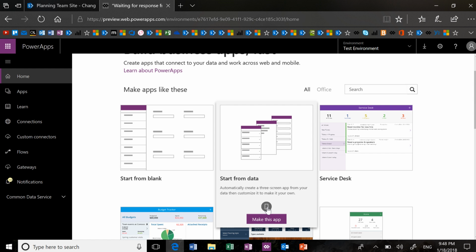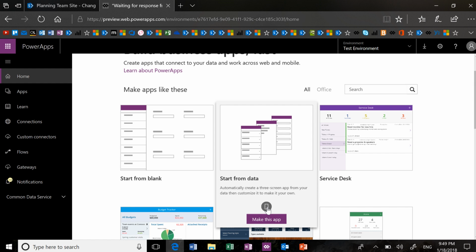And on the community, there are a lot of votes for please give us an option to choose tablet when we click start from data. Now, what I have done in a previous video is show you that if you start from phone, you can change the orientation to landscape, which would work beautifully on a tablet in landscape mode. So if it's just the orientation you're thinking about, it's really easy to set a phone layout to being landscape.